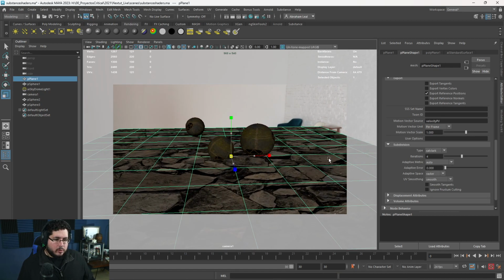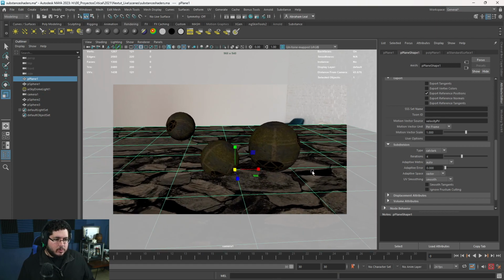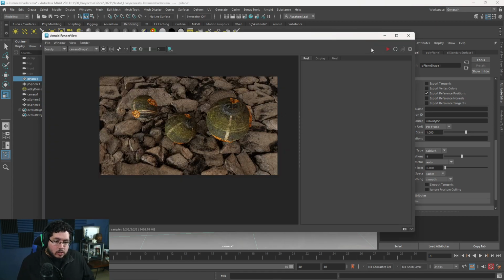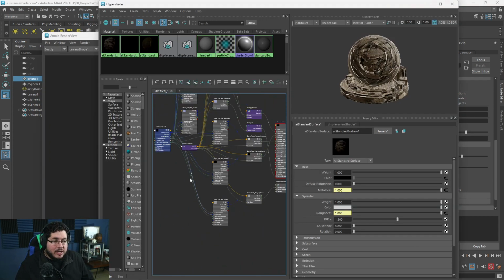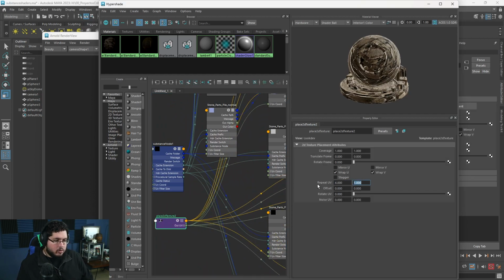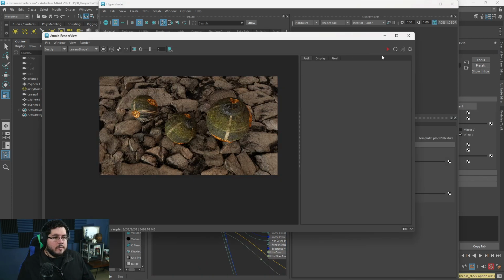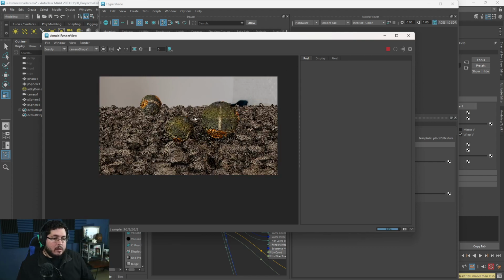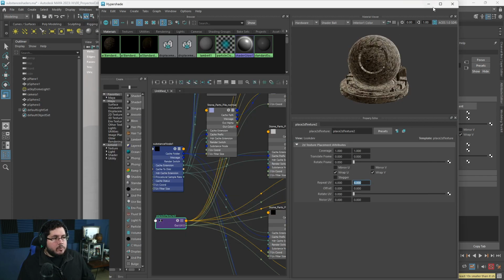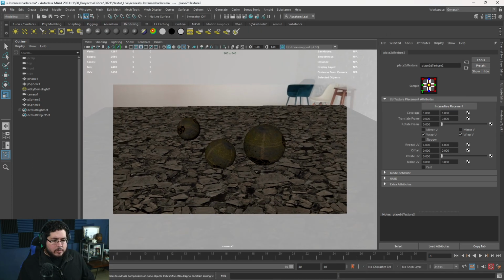Here, there's another thing we can do. I'm going to increase the size of this thing so that we have a nice element here. But as you can see, the rocks are going to become bigger, right? So the substance node also allows us to tile the texture. We can go all the way back to the place2dTexture here and say, hey, you know what? We want to tile this 4 times. So without having to go to 8K, we just tile this 4 times. And as you can see, we're going to get more rocks. We probably do need a little bit more resolution on the plane now, because otherwise it's going to look a little bit weird.